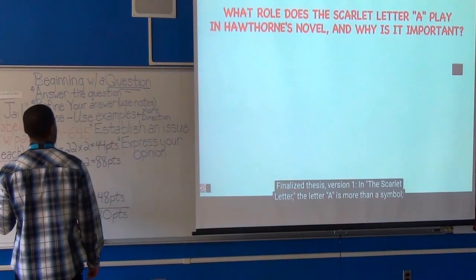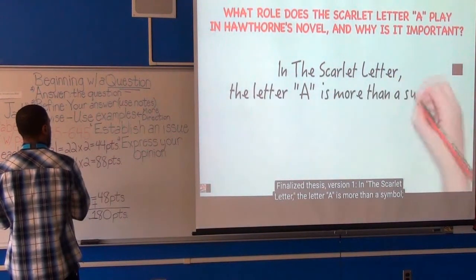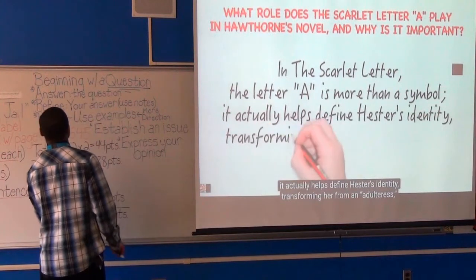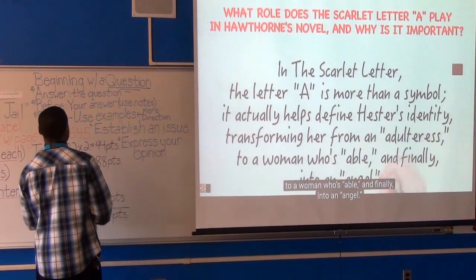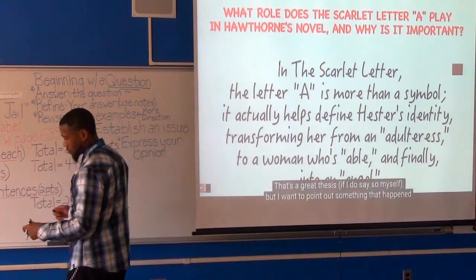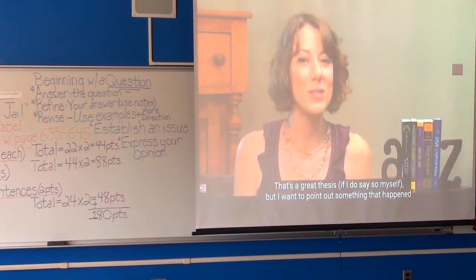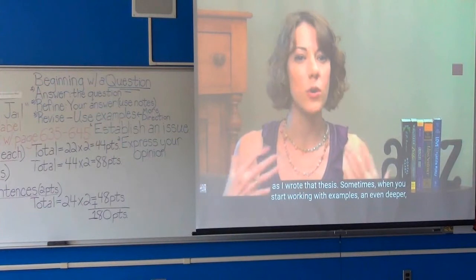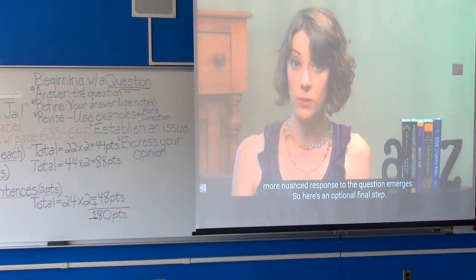Finalize thesis version 1. In the scarlet letter, the letter A is more than a symbol. It actually helps define Hester's identity, transforming her from an adulteress to a woman who's able, and finally into an angel. That's a great thesis, if I do say so myself. But I want to point out something that happened as I wrote that thesis. Sometimes when you start working with examples, an even deeper, more nuanced response to the question emerges.